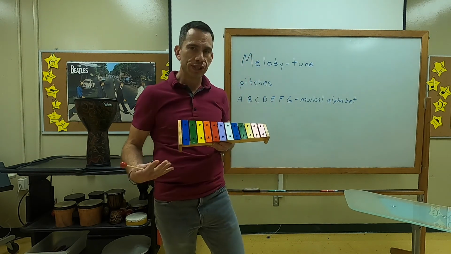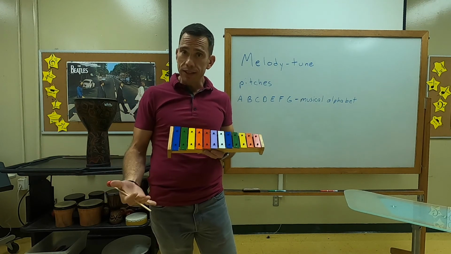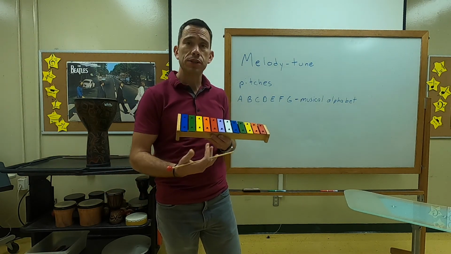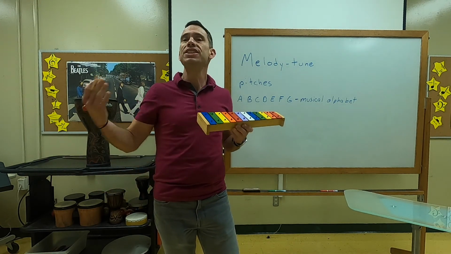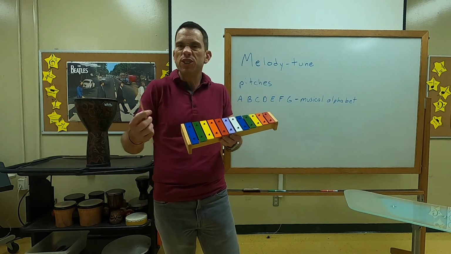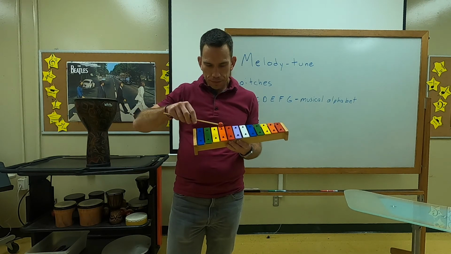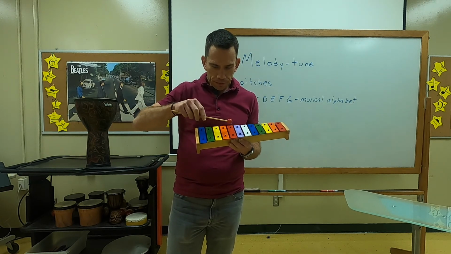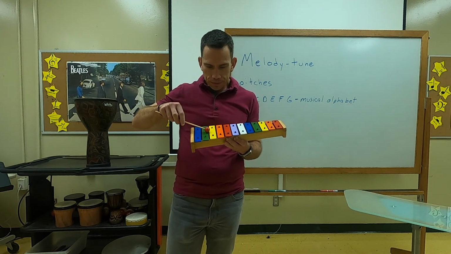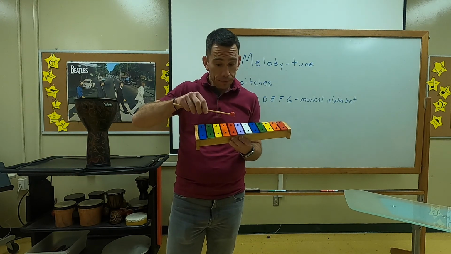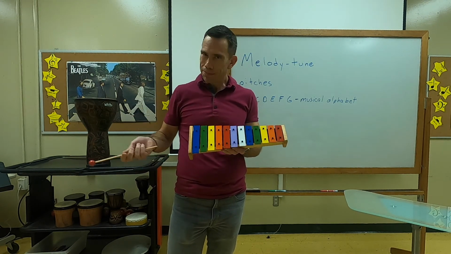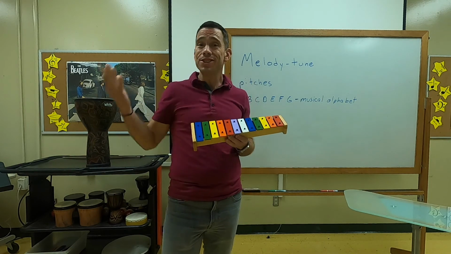So this is our whole set of pitches. And to make a melody, what we can do is we can mix these pitches up in different ways and make any tune that you could dream of. So I'll just make one up. Isn't that pretty? And you can do that with any song.